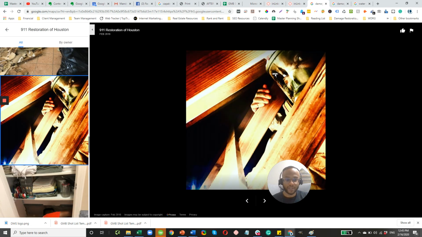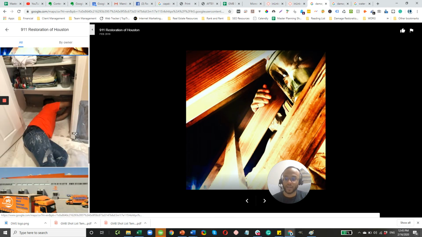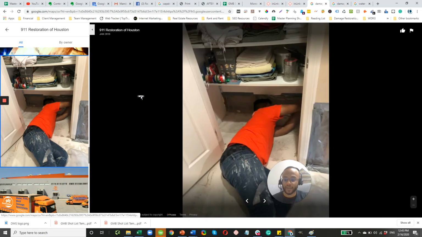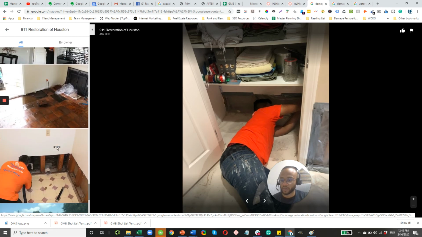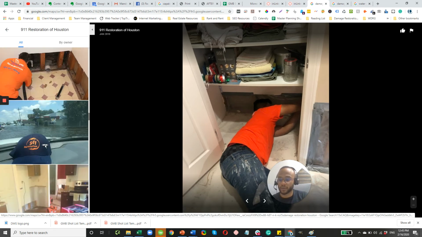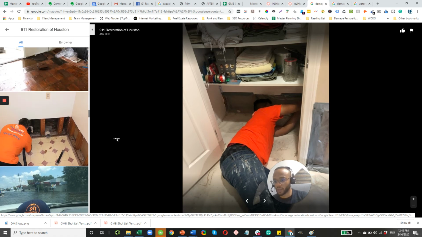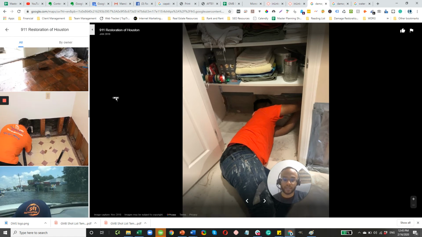I'm not sure if this is a stock image. It looks kind of cool. It shows someone with a mask on. I'm not sure if this is their employee, but I'm going to assume it is since they've done such a great job on their other photos. Again, one of their team members doing some work here. Pretty sure this is a residential project. I see the tiles here on a cabinet. So you get the point here. They're doing a good job of showing their team members in the photos with their team shirts on.